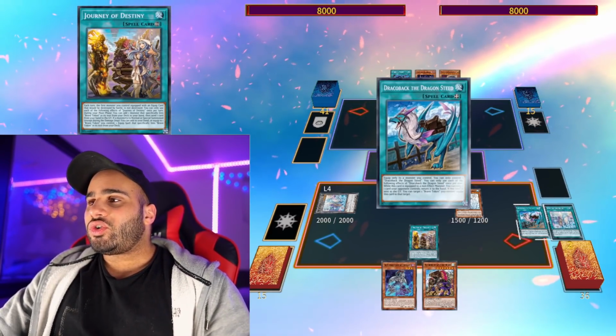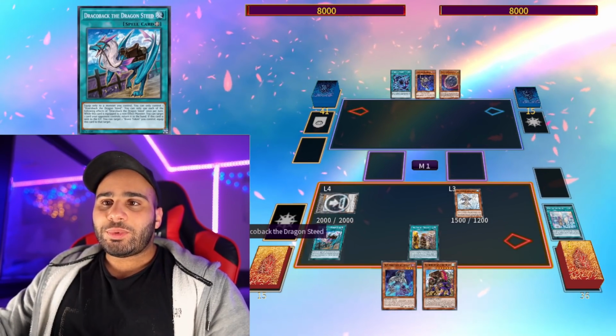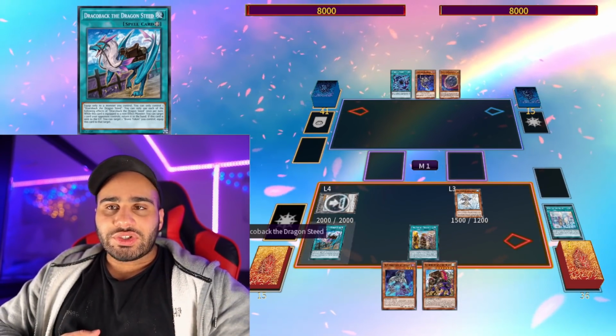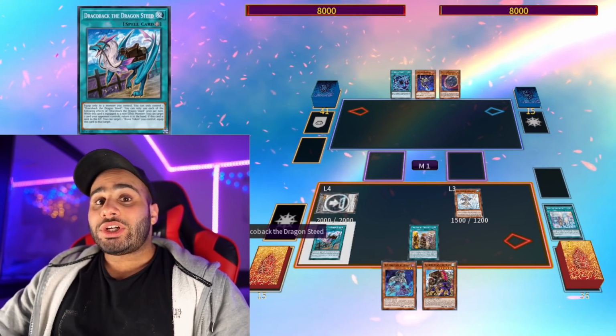And obviously when the Dracobag gets sent to the graveyard, you can equip it to the Brave token, and once per turn, not a quick effect, but just soft once per turn, you can target one card your opponent controls, return it to the hand. It doesn't have to be a monster or a spell trap, can be anything, and it doesn't have to be face up, so it applies a lot of pressure against the back row decks.